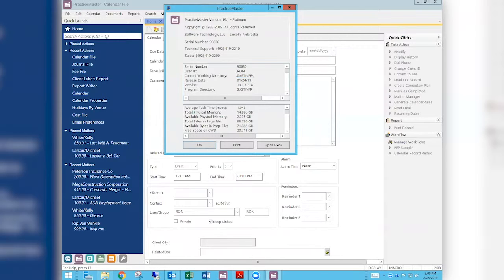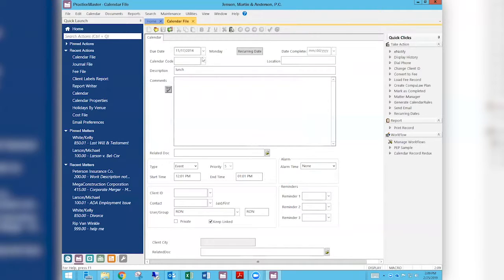What the current working directory is right here, and that's where we're going to install those updates to. So when we download that, it's going to ask us where we want to install it. It would be this directory right here. So that's where you can go to download those updates. That's where you can go to find out if there are any updates. If there aren't, it'll just tell you that your software is up to date and there's nothing that you need to do. So that's important.